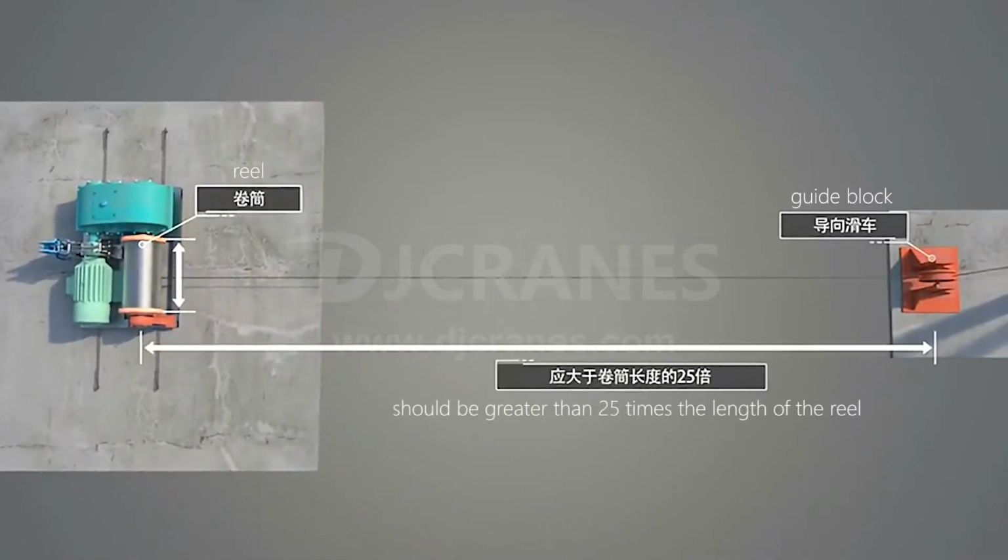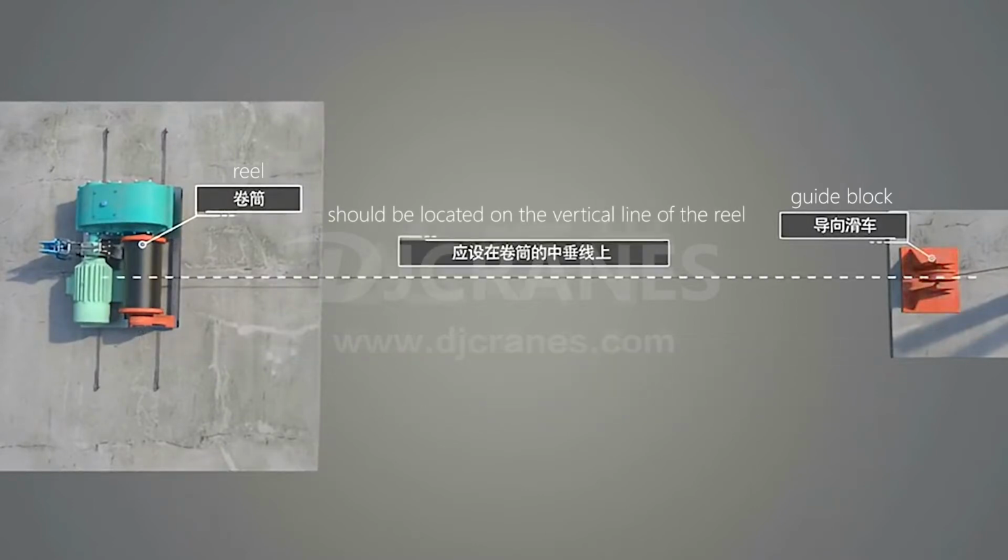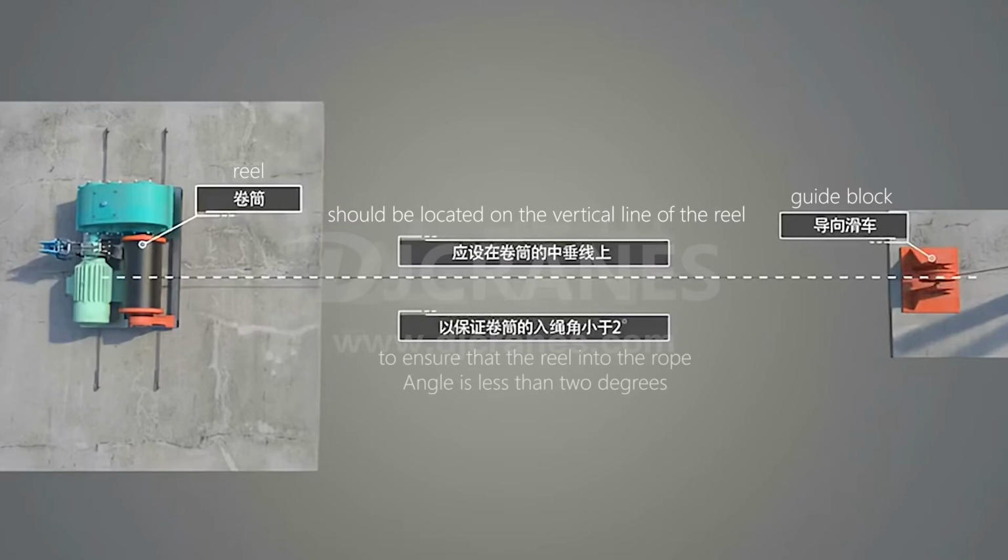Fourth, the straight horizontal distance from the reel to the first guide block should be greater than 25 times the length of the reel. And the guide block should be located on the vertical line of the reel to ensure that the rope entry angle is less than 2 degrees.